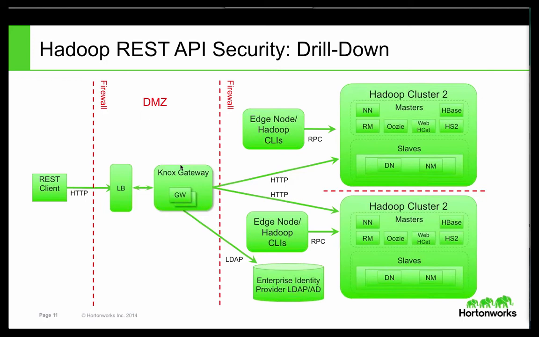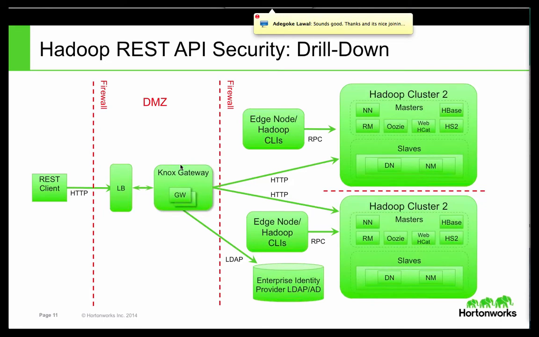You can see in this diagram a Hadoop cluster is being fronted by Apache Knox gateways. Apache Knox in this diagram is put into the DMZ, but nothing in the Knox architecture dictates that it has to be in the DMZ. It can be behind the firewall. I know of some customers who want to put Apache Knox within the firewall, co-located with the Hadoop cluster. So both deployment models are possible, but I think for most security, this deployment model is probably the most secure, but you have to weigh it against the usability.